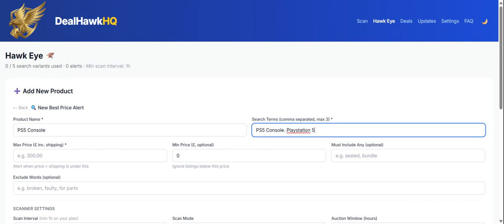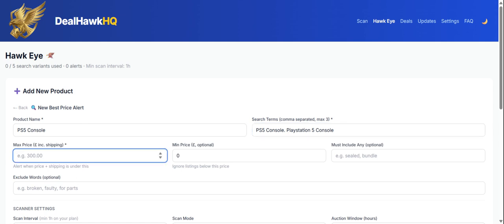So now the first part of the search criteria is going to say, go and get me a PlayStation 5. I'm going to put console because this is all about an eBay search. eBay understands the more you write, the more understanding it is of what you want. Now, eBay will show you, as you've been in eBay, lots of results that you don't actually want to see just because it's a generic, general search. So you type PlayStation 5, you're still going to get a lot of other stuff pop up. But let's just move on and we'll see how you strip that down.